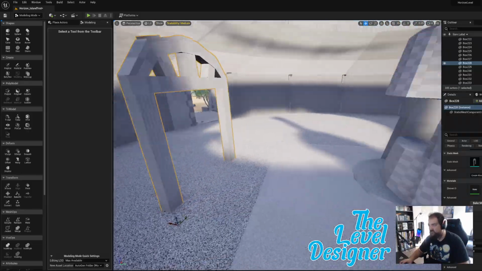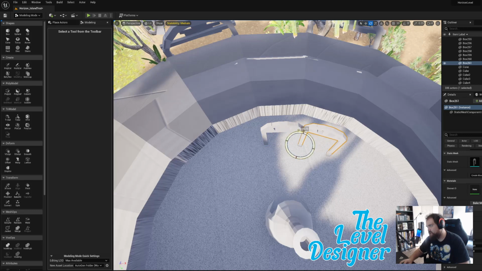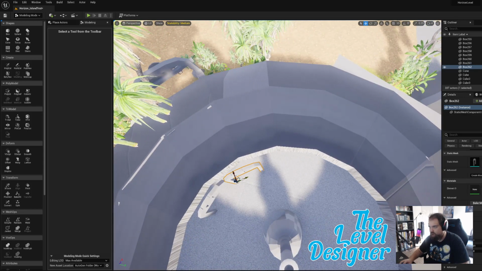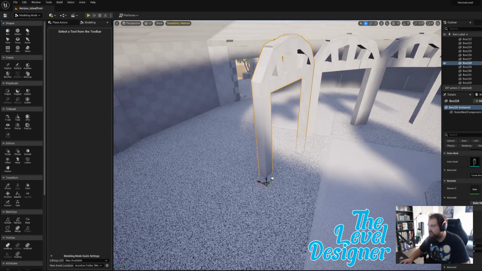And the goal should probably be to kind of surround this. So I'm wondering if, yeah, probably just like that, duplicate it. And we don't have to completely encircle it, but I do want to incorporate these archways quite a bit. I think they're a very iconic kind of architecture element for the Oseram, for sure.